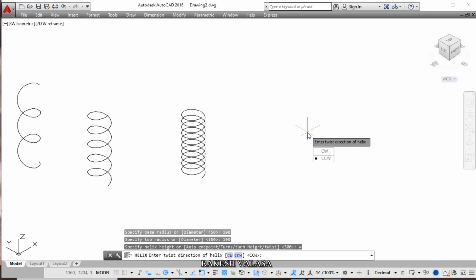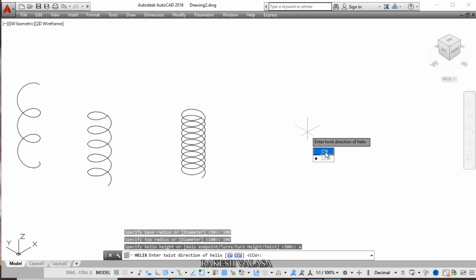In the command prompt, it's showing the twist direction of helix. CW means clockwise direction. CCW means counterclockwise direction. Here the default one is counterclockwise direction. If you want to change the direction, you can enter that direction in the command prompt, or on the screen choose CW or CCW.